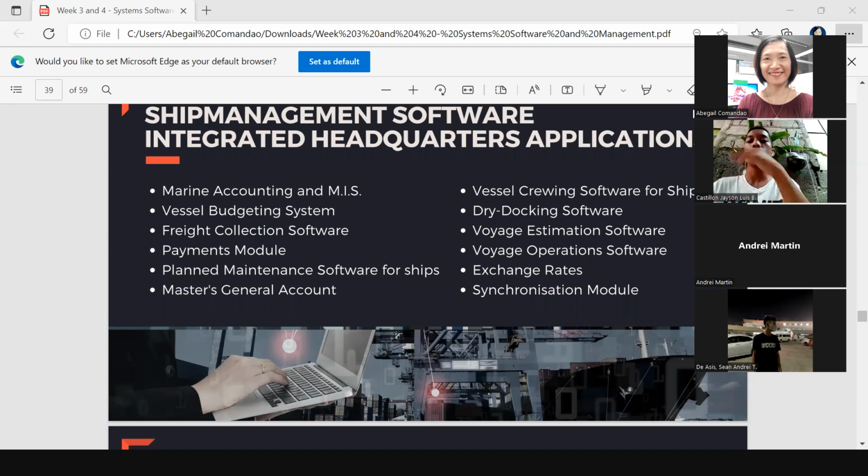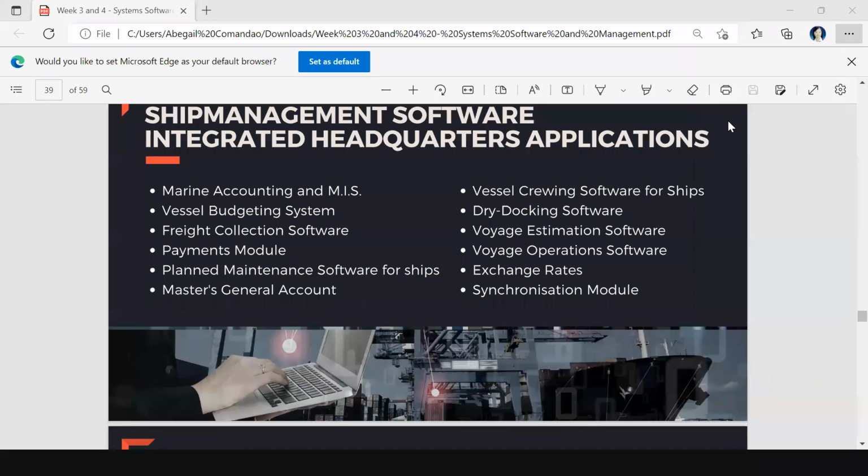Babasahin po, ma'am. Yes. Ship Management Software Integrated Headquarters Application. First is Maritime Accounting and MIS.